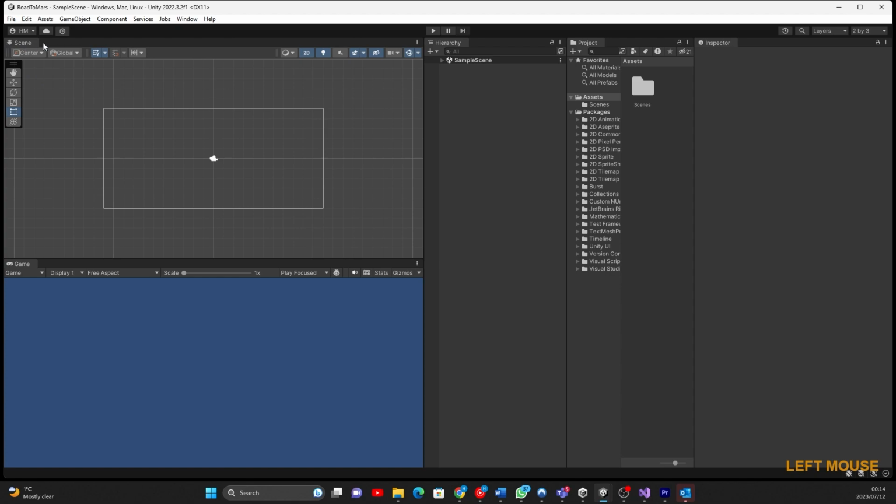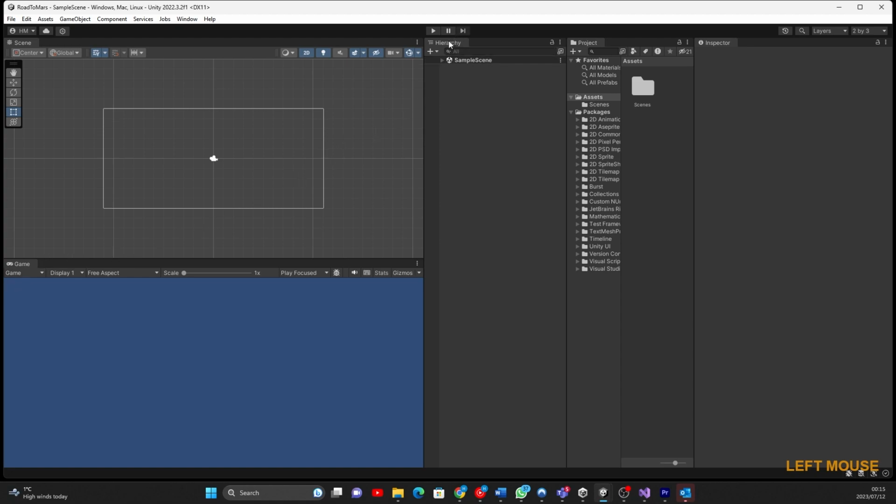So it's split into a few different windows. First, we've got the scene window, and this is where we'll be doing most of our work. So this window over here is where we'll be setting up our game in Unity. It's how we're going to interact with all the objects that we bring into our game, and this is going to go into our scene window. At the bottom we've got our game window, and this is how our game will look. So everything that we place here will be present here as well, but the game window is exactly how the end user will see our game.